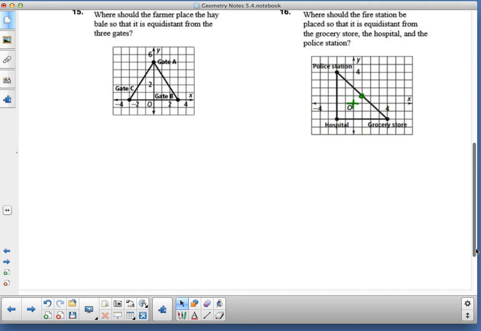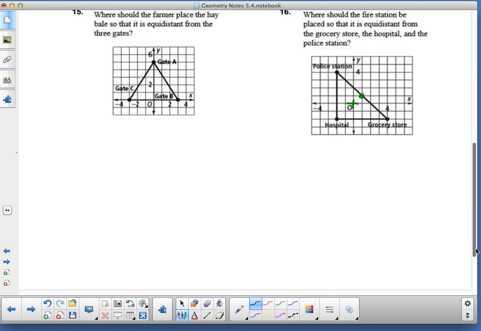Now, here's the thing about this. The stuff we've been doing has been helpful to give us a starting point for the things we need to do. Everything we do, there's always something more to push the envelope, making the problems more challenging for you, the student. In problem 15, I'm combining the ideas of circumcenter with the ideas that we reviewed in chapter 3, of writing linear equations. So let's talk about this first.